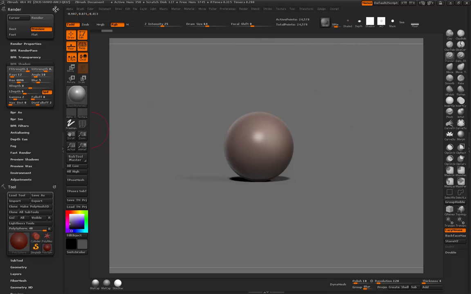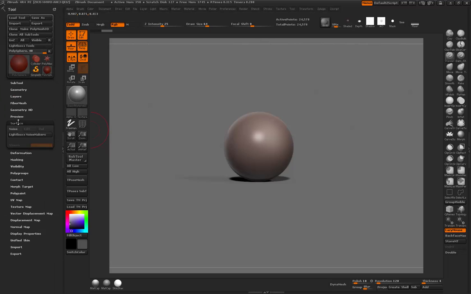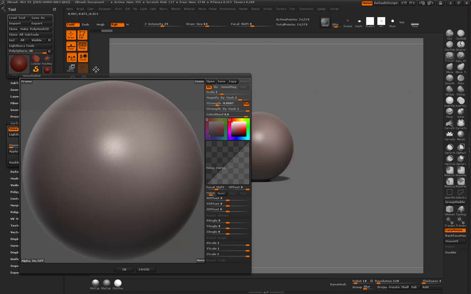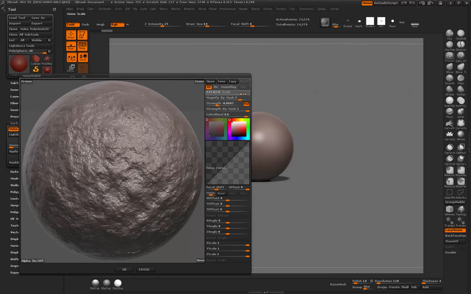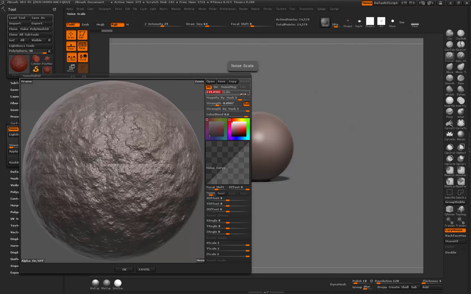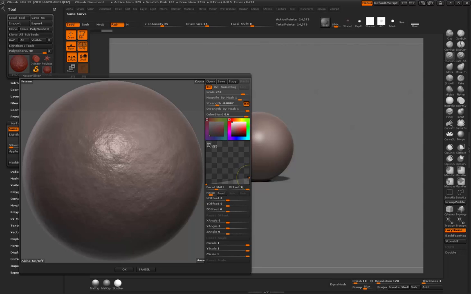Let's close render, and I want you to go down to surface, noise, and your noise window is going to come up, and you can see it's a fairly small scale noise out of the box. Let's scale that up quite a bit. Not quite to maximum, but let's say to 50. And then I want you to grab the curves and bring them down just nearly level. Let's bring this other one up. And you can start to just shift this.